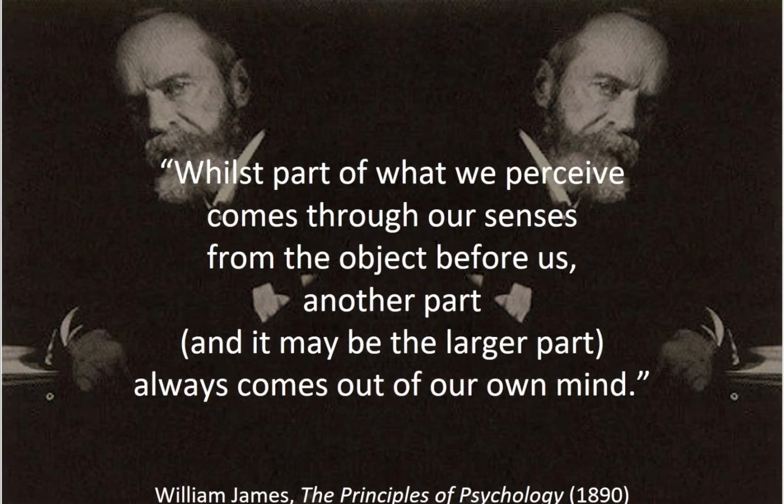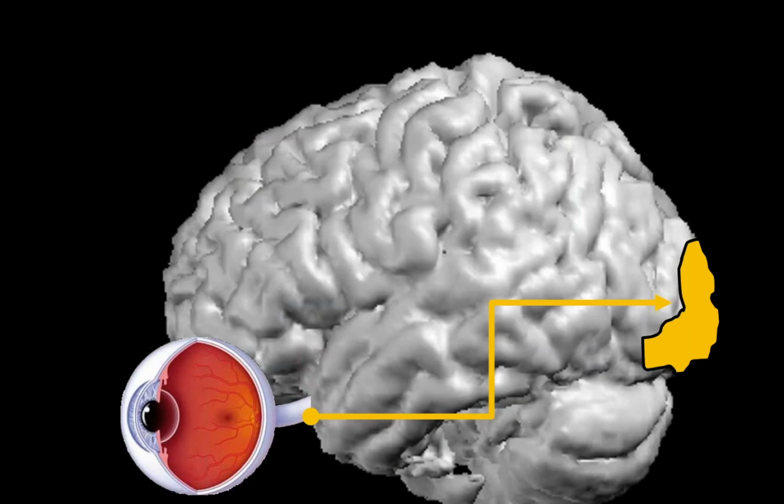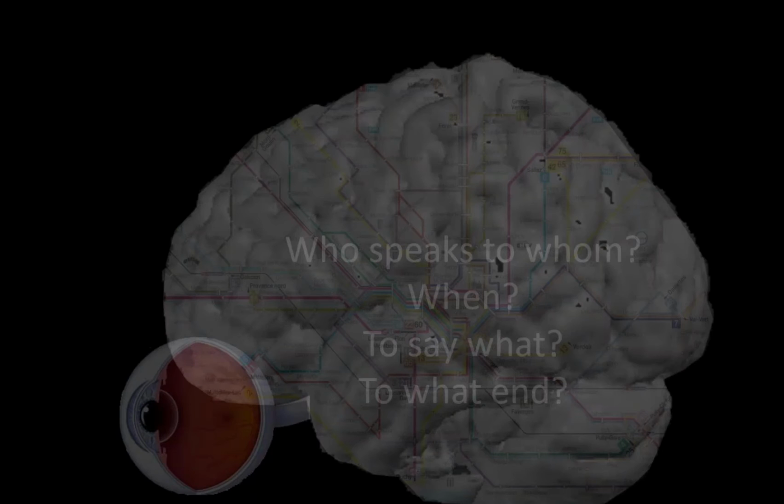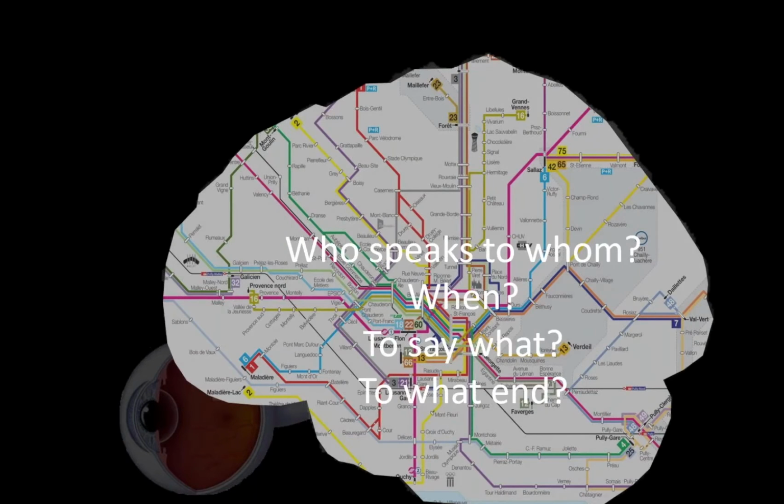Now, this was back, of course, in the late 1800s, but we can put this in more contemporary terms by thinking about how sensory information can shape brain activity, but also how another portion, that is ongoing brain activity or past experiences, our intentions, so on and so forth, can shade and shape brain activity. And this, of course, can happen over time. So how do we access this? How do we get into a question of who speaks to whom, when, say what, and to what end in the brain? So these are, I think, the fundamental questions that occupy most of our research activities or clinical activities.